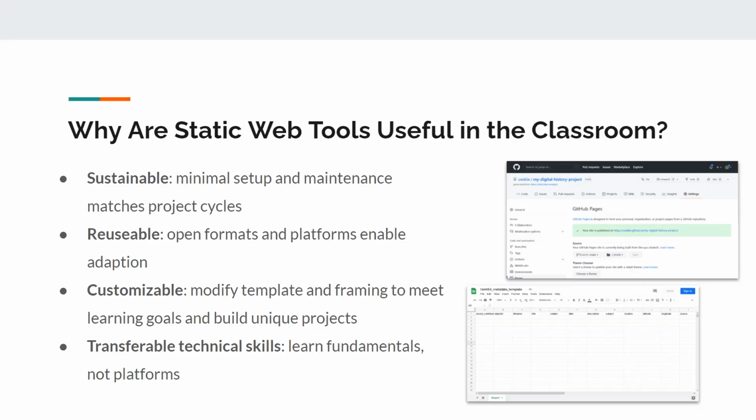Transferable skills are really important, and this is one of the main focuses here. Static sites don't have that GUI admin interface that you might be familiar with if you've used a content management system like WordPress or, say, Omeka. This might be intimidating at first, but we really see that as an opportunity to teach fundamental web and data skills that build up your digital literacies, rather than simply teaching some buttons and forms of some specific platform.